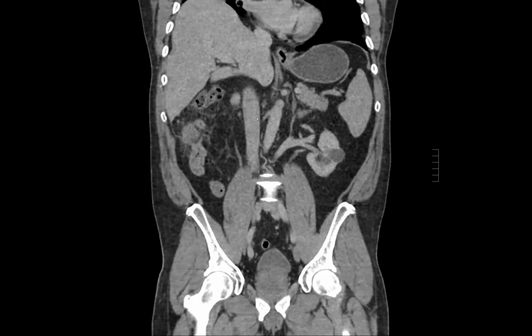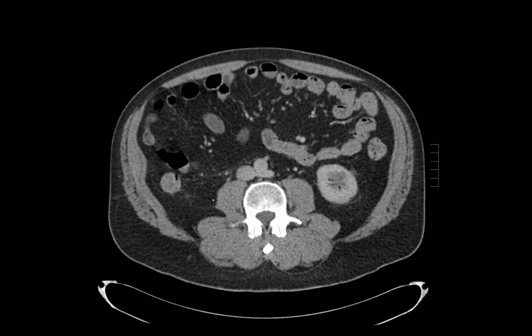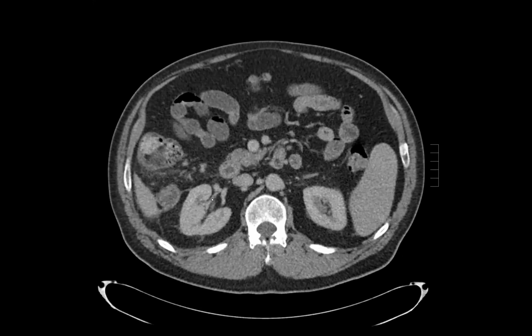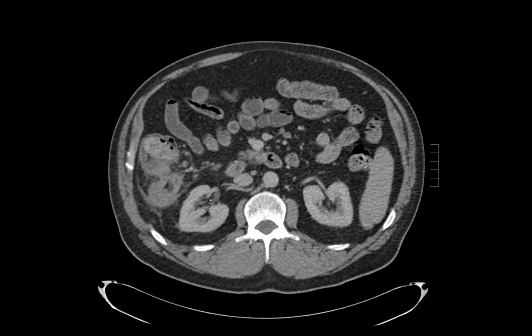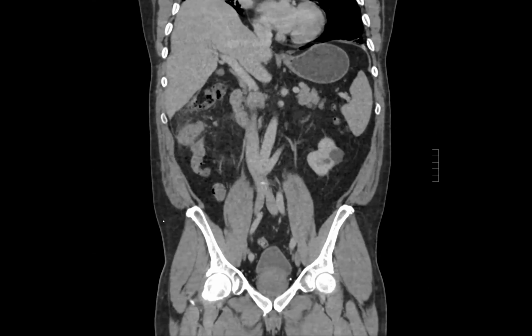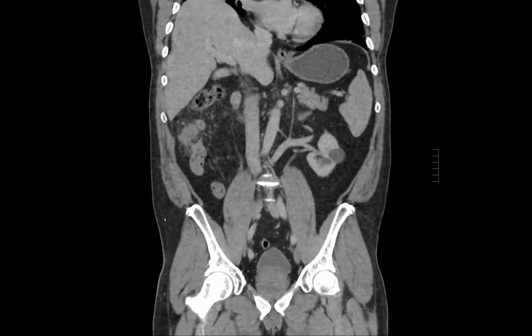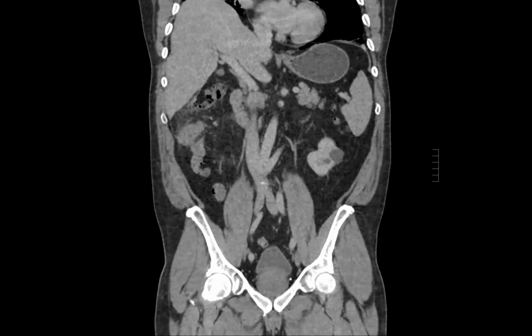Good. Yes. So that's basically what this was called. And the patient went for an appendectomy, and this came back as mucinous neoplasm of appendix. And so then the patient went back for a right hemicolectomy. So this was a case of a perforated appendiceal cancer with mucinous features.